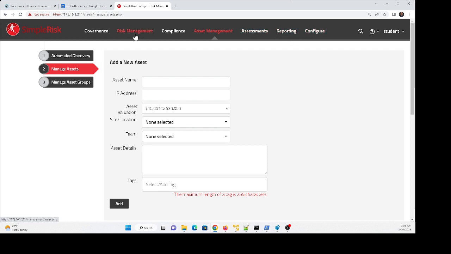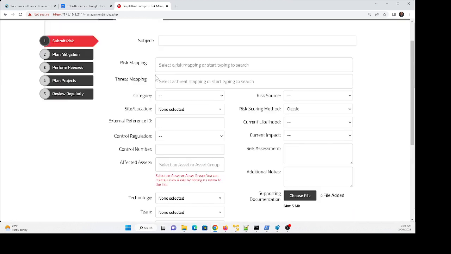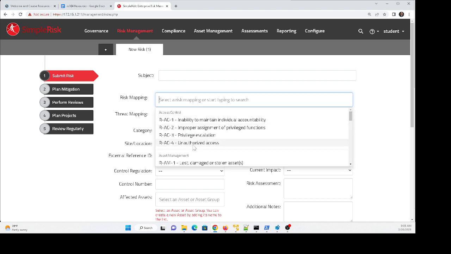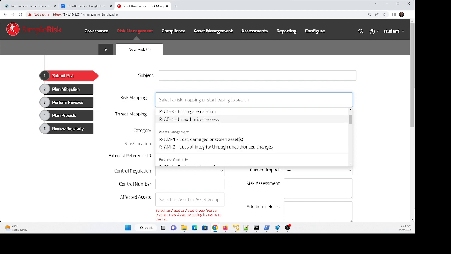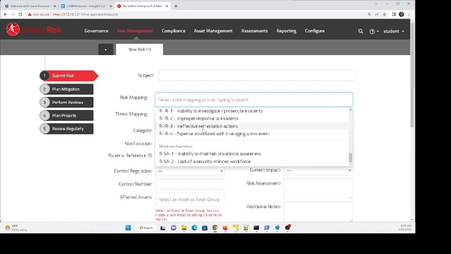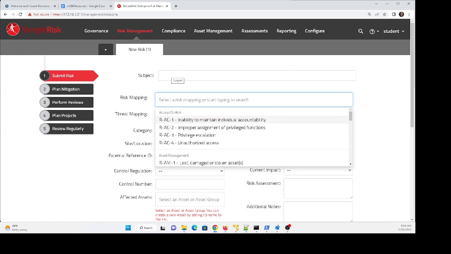This is the part that takes a while to figure out, because you just have to see what you get if you enter some things. So if I go to risk management, I can choose a particular mapping of a risk. And they have built-in mappings of risk. And it's like, what are you talking about here? Well, you can choose a particular subject and see, can I see what I have entered already?